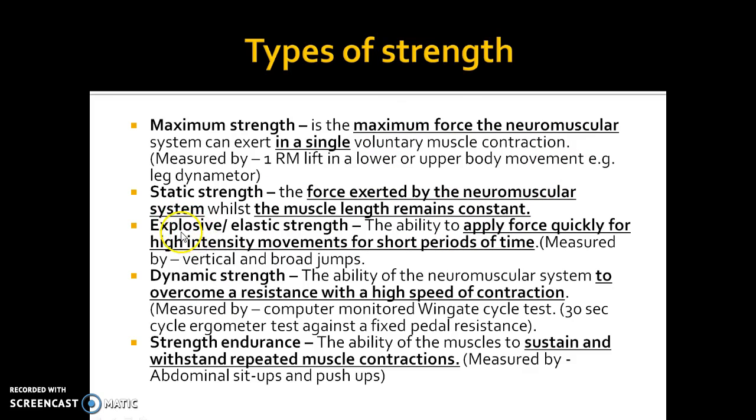Next one then, explosive or elastic strength. The key bit here is the ability of the neuromuscular system to apply force quickly for high intensity movements for short periods of time. If putting it as quickly feels a little bit clumsy, the ability to apply force for high intensity movements over a very short period of time.